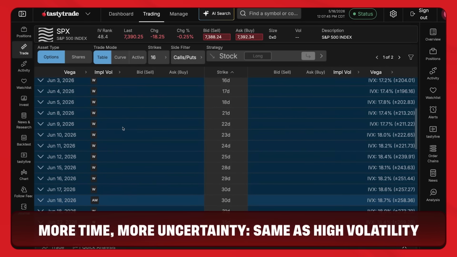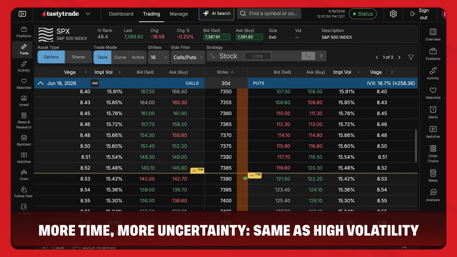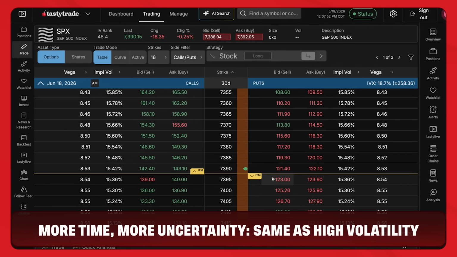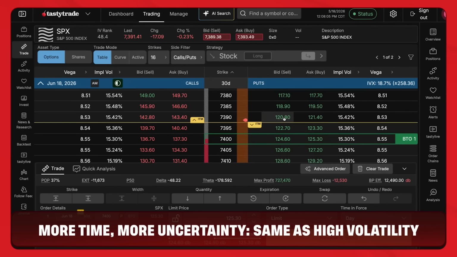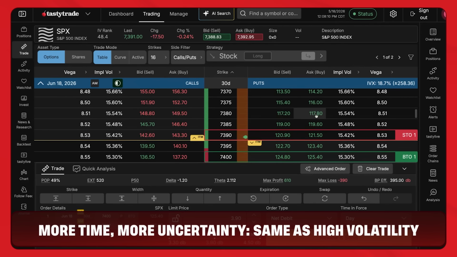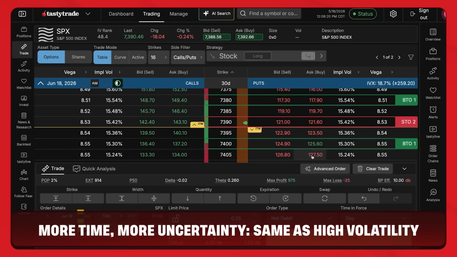Let's go into the SPX and open up these 30-day options, and let's buy an at the money butterfly. Let's buy the 7400 put, sell two of the 7390s. And the way I do that is I click on, and then, well, let's just create it like this and buy one of the 7380s. And I'm going to click on that and increase the quantity to make one by two by one. Okay.